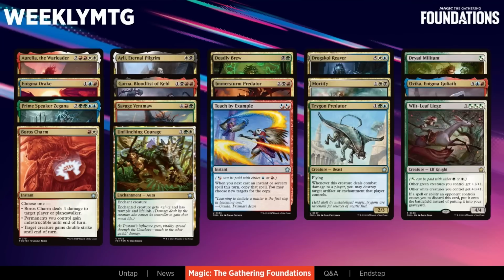Anyway, I also want to point out Dryad Militant. This is another one of those cards that is a utility card. You've always got to keep in the back of your head if you're an aggressive deck that graveyards matter. It's a really important card to just be there. Also pairs well with Wiltleaf Liege. Exactly. We got new art there as well, and both of those cards play pretty well in either of them, but are doing some of the work of cards like Mystical Teachings, shown in the Foundations debut as a Starter Collection exclusive as well. Cards where if you want to play that in your mono blue deck or Wiltleaf Liege in your mono green elf stack, it'll be fine, but it's really going to be juiced whenever you pair it with Plains and Forests.